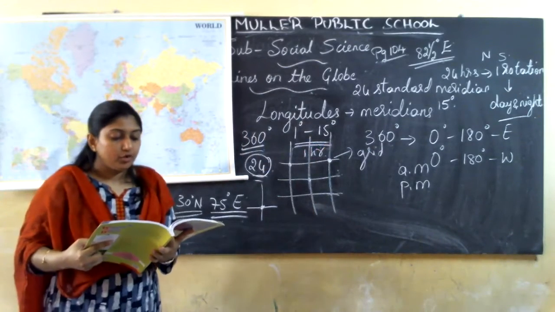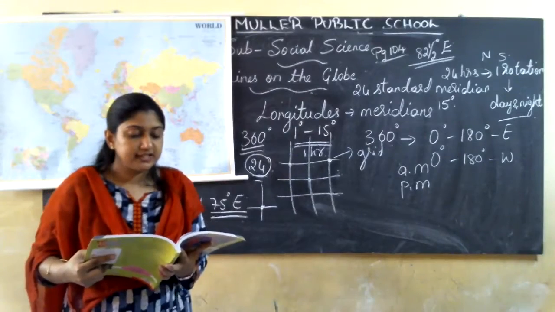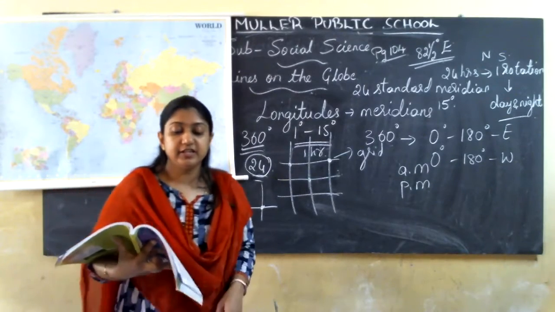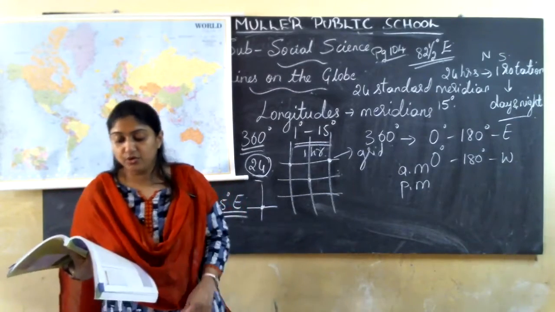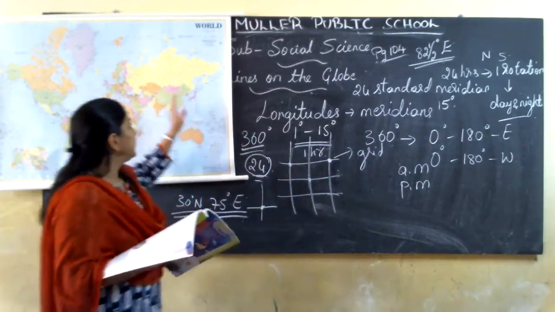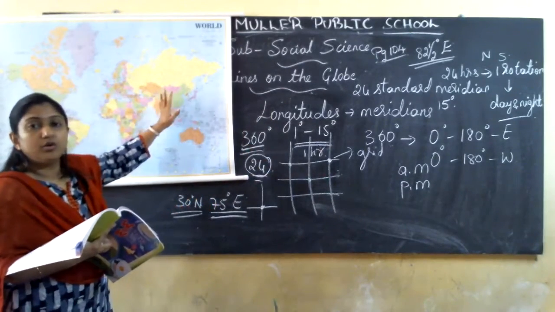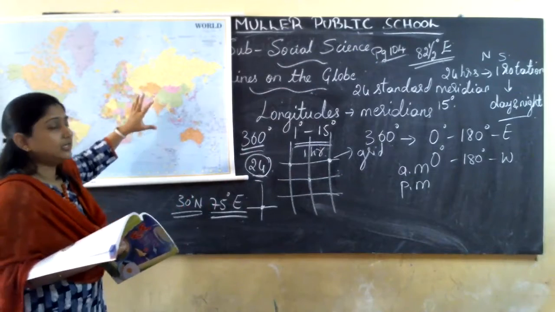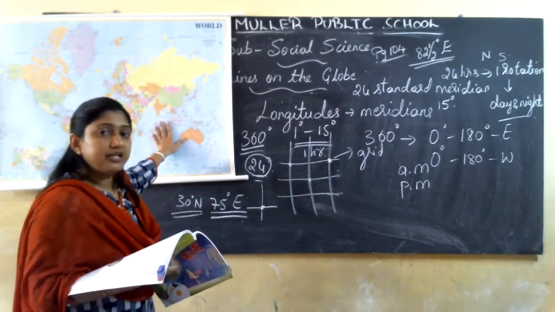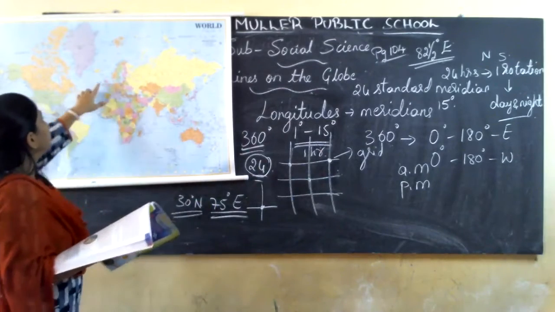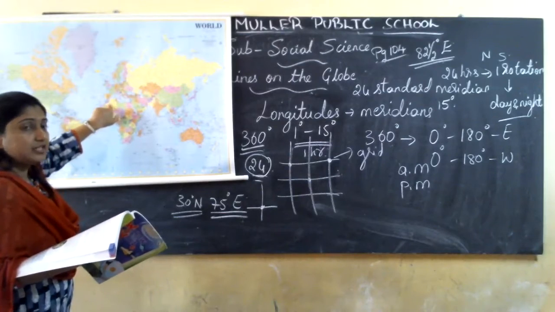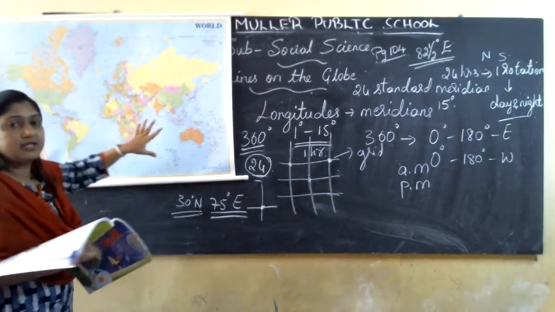So just like different local times can cause confusion within the same day, the various time zones around the world can cause inconvenience in international dealings as well. So only to solve this, they have taken, you know that each country has its own local time, isn't it? Time zones are decided depending upon the rotation of the earth. So keeping this prime meridian as the reference, the entire world time is calculated.